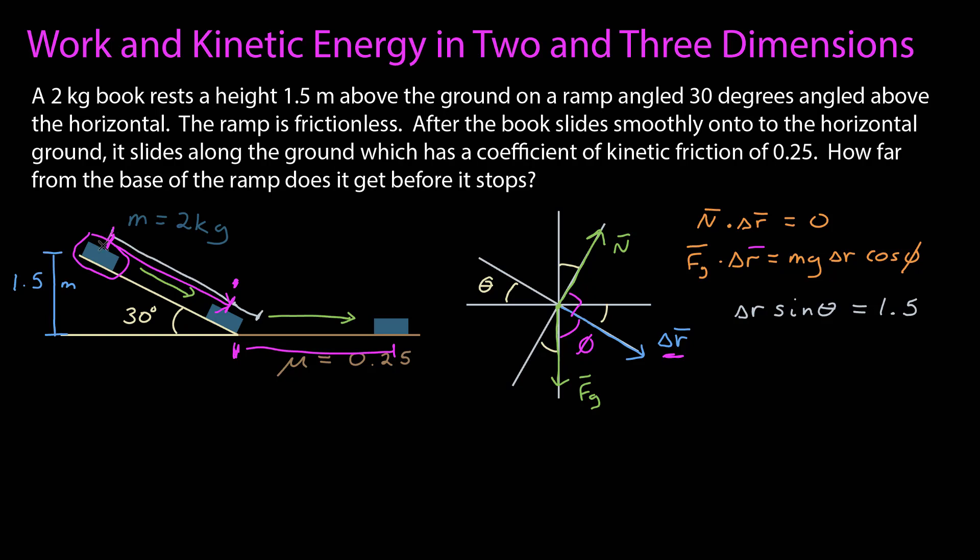And so if I have the particle model, it's going from this spot, 1.5 meters above the ground, all the way to this junction, which is on the ground. So it's the hypotenuse of this triangle where this is a right angle. So the displacement times sine theta is equal to 1.5 meters.